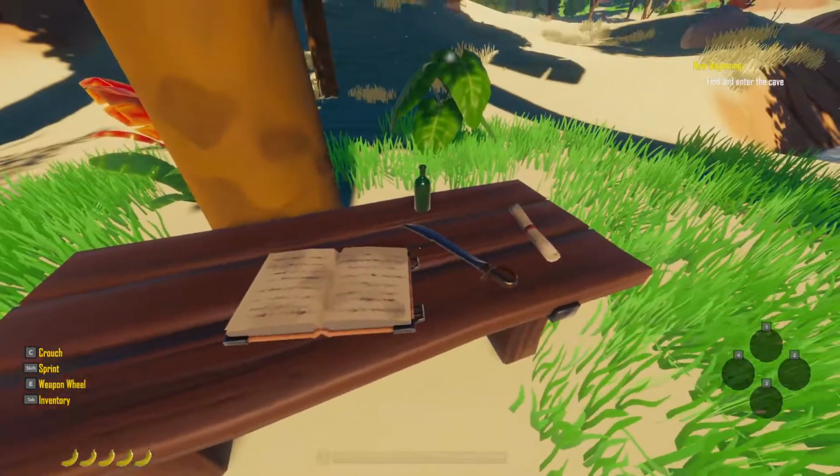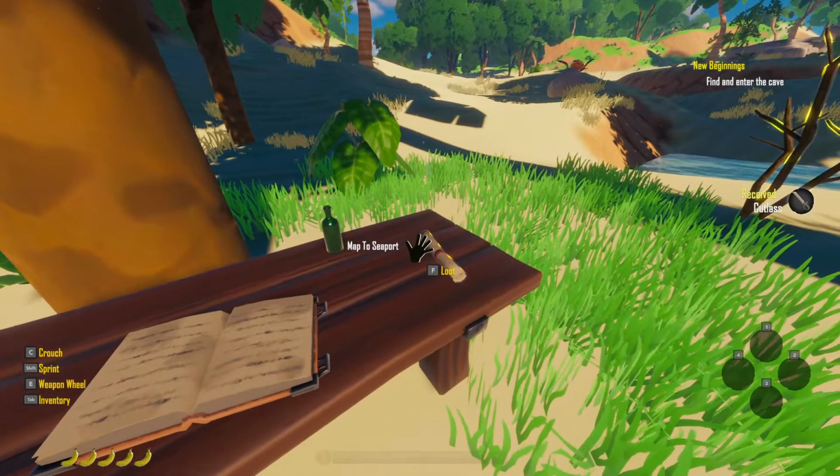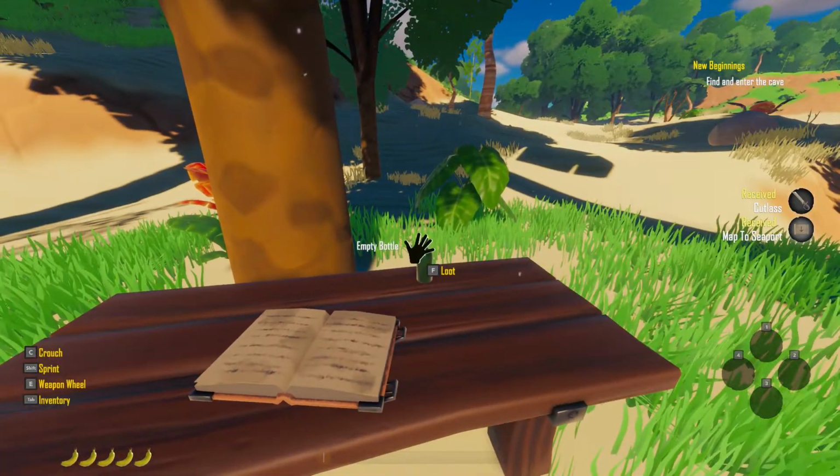I have primary and secondary attacks. Hold the attack button to activate the secondary attack, which is generally slower but deals more. You can also block, or left trigger on gamepad. By default, a perfectly timed block at the last second will parry the enemy, opening them up for a critical attack.